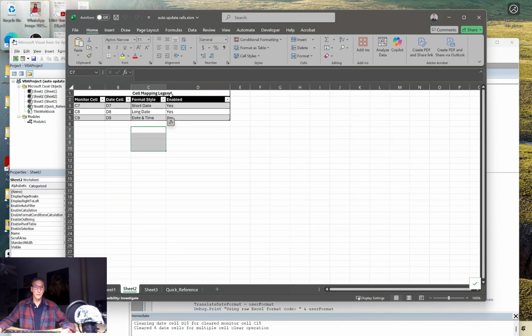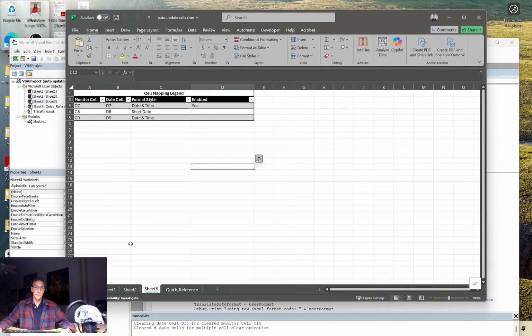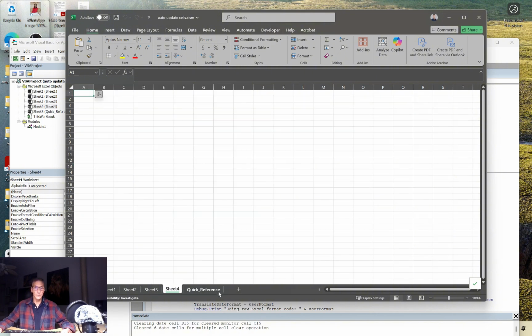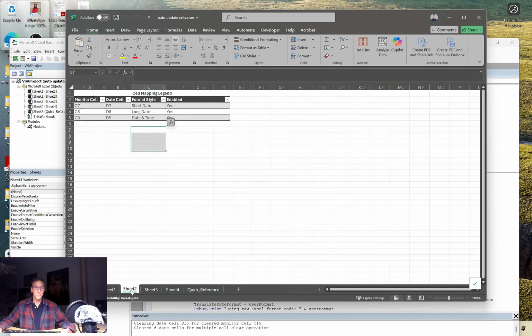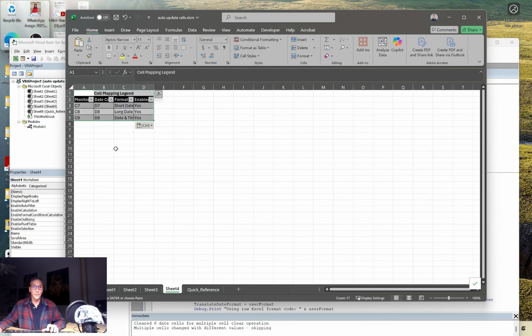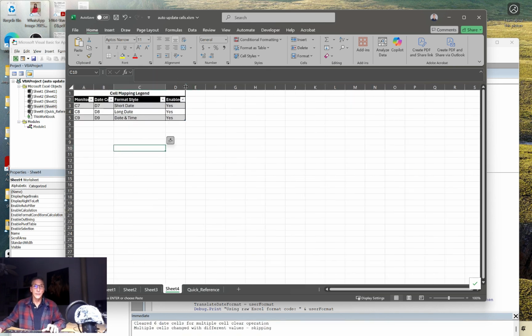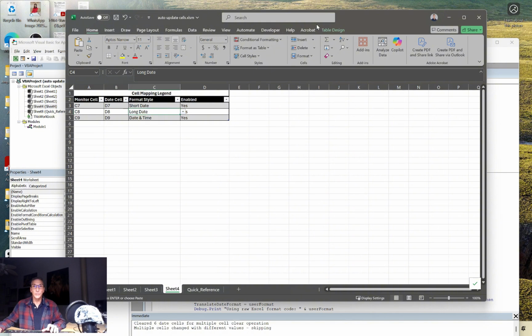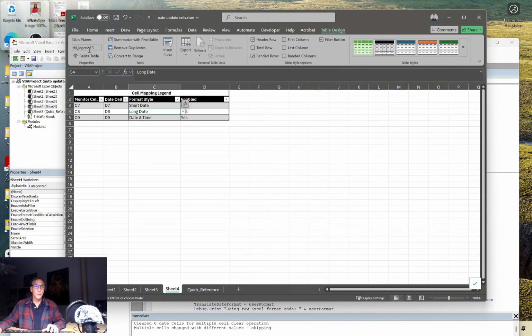So we did that on each tab. So there's a couple ways, I guess, you could do this. If you were going to add a new sheet, you could do add new sheet. And then you could take this legend and do a copy. Then come to sheet 4. Bada bing, bada bang. So when you do that, notice here under table design, table legend 23. Like I've done this so many times, it thinks there's 23 tables. So it would work.